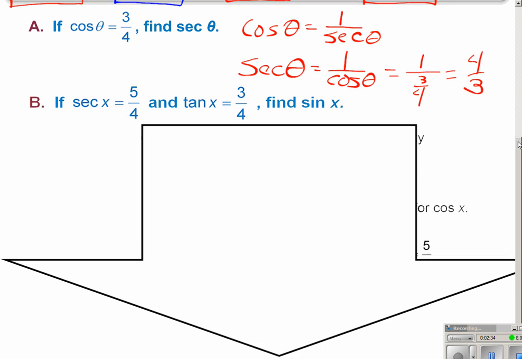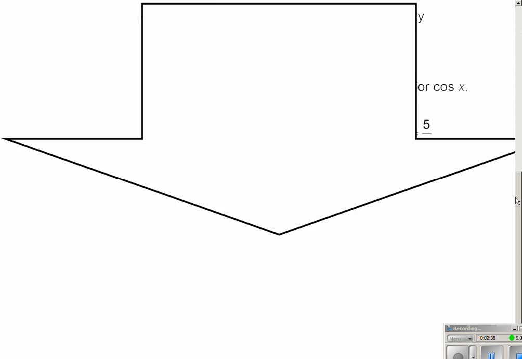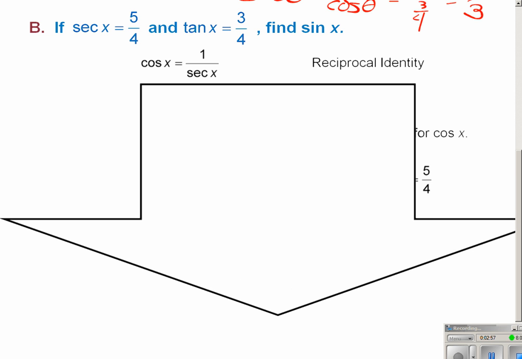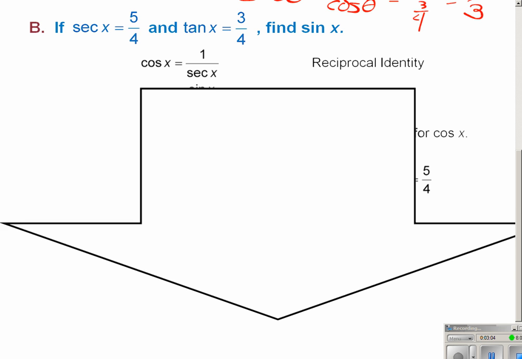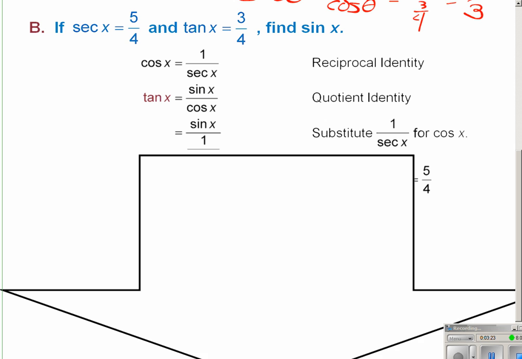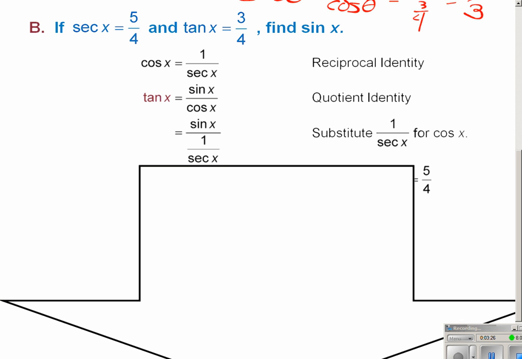And so we've used it really in that way before as we've looked at our trigonometry. A little different use here in example B, as we look at, we know a value for secant and a value for tangent, but we want to find a value for sine. And so we're going to start that off by thinking, well, what does it mean that secant theta is 5/4? Well, I know that 1 over secant is cosine, because of the reciprocal identity. And I know from the quotient identities that tangent of x is sine x over cosine x. Well, how is that helpful? Well, because we know the cosine of x is 1 over secant, we can take that out and replace the cosine with 1 over secant. So making a substitution there.